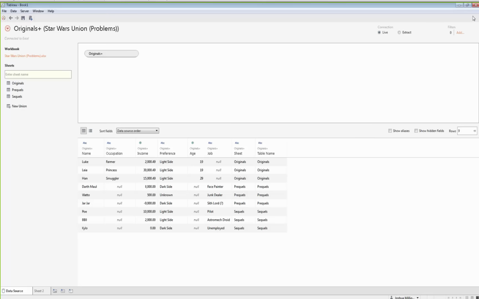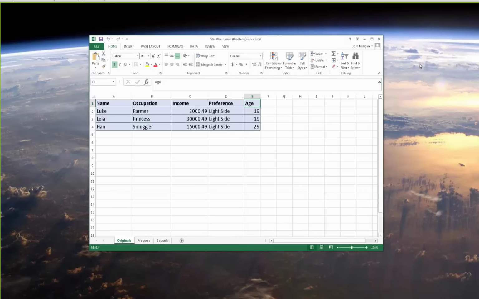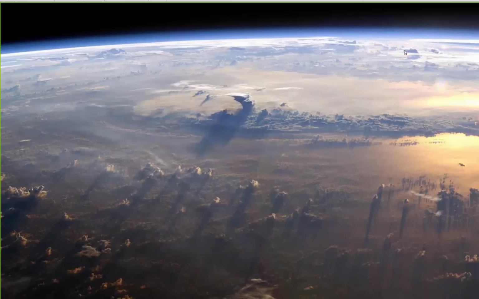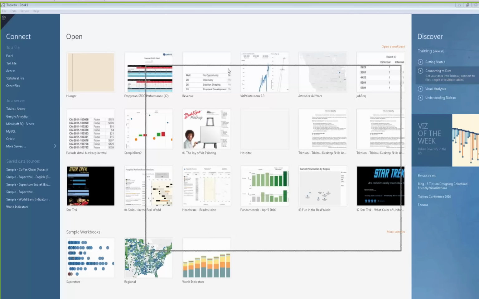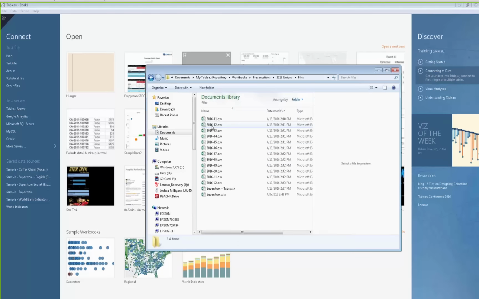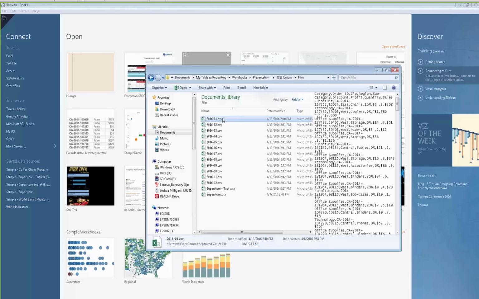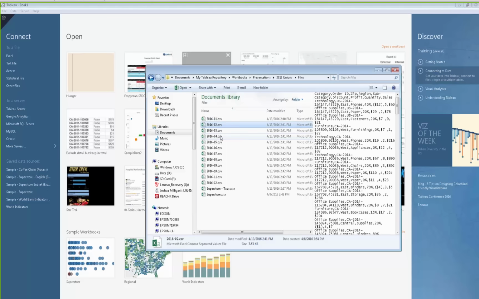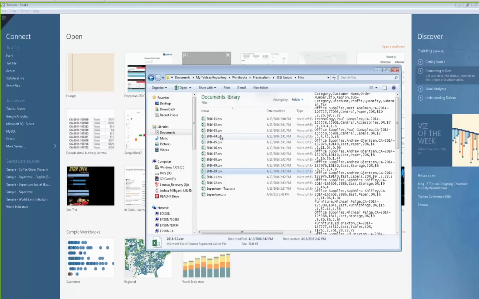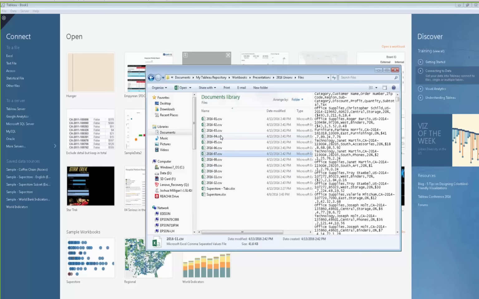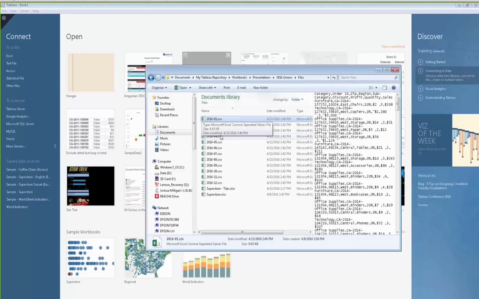All right, we'll leave Star Wars behind and go to a little bit more real-world examples. Let's open Tableau again. And let's imagine that the guy in our office, Peter, had created all of these files that we had seen before. So a file for each month, starting in January 2016, and all of these are comma-separated values. We'll take a look to see if they're the same columns, but we're going to assume that they are. We've told Peter that he needs to make the same columns.